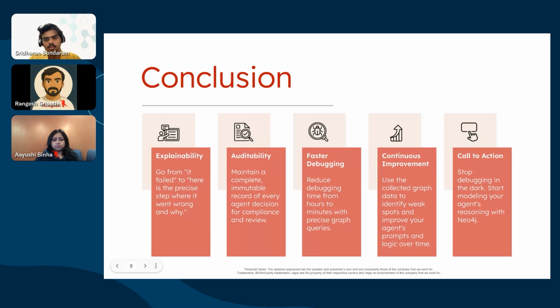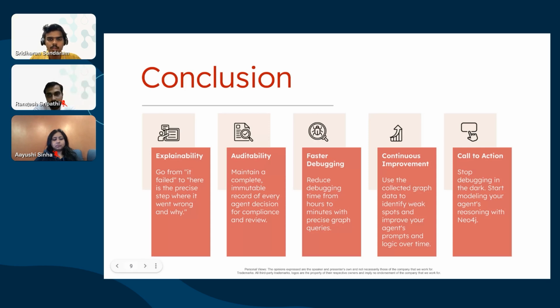Another is we could also use centrality algorithms. Let's say your agent threw an error or is unable to come to the desired response. We could find out what kind of prompts, or how many prompts, led to that particular error. In that way we will get a score, and using that score we will be able to trace back and see, okay, there are 4 prompts, let us see what those 4 prompts are, and in that way we'll be able to rectify the prompt in the future. So we could avoid all such prompts and refine our prompts further.